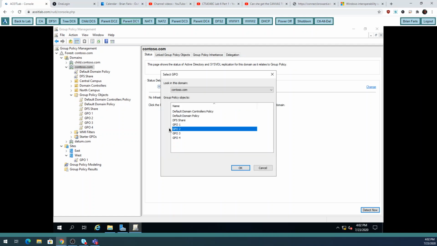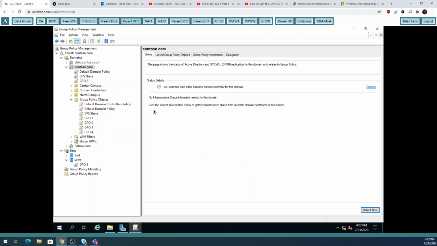Guys, I'm saying it's second here because I'm really not considering the local group policy, again, because not a lot of people use it. So local group policy, then the first domain group policy would be GPO1, at the domain level would be next.